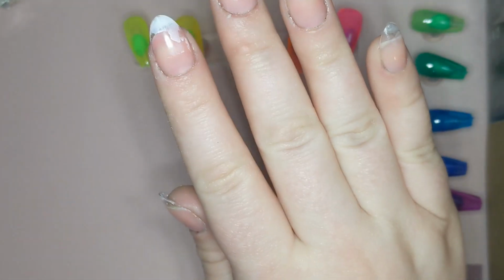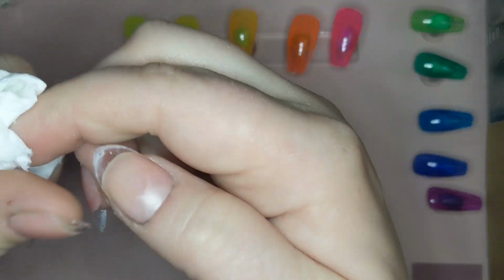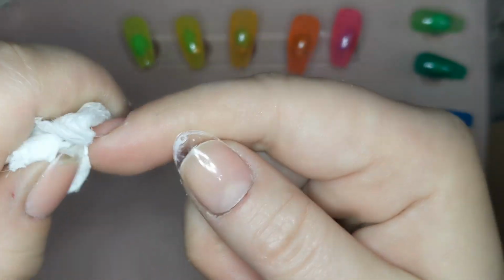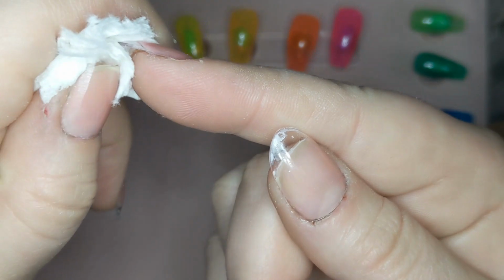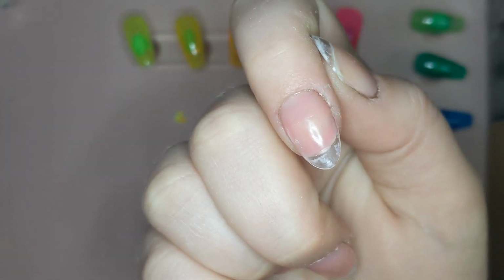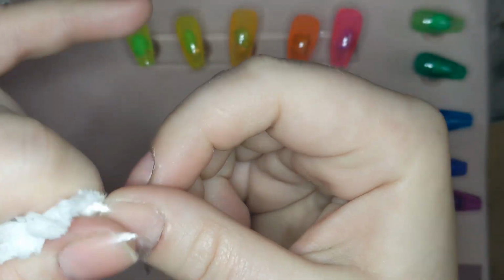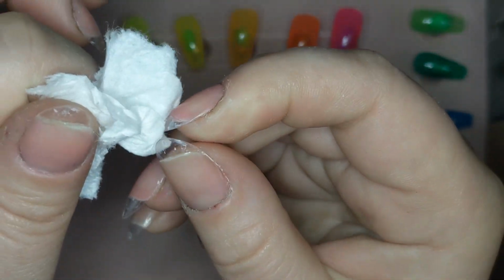Alright, so if you're an idiot like me and you wiped them off with rubbing alcohol, you're going to end up with these streaks that are not just going to wash off, because I already tried washing off my hands. So if you just wipe it off, you should be fine. Extra steps made for me by me. I forgot. And I should have just washed my hands.